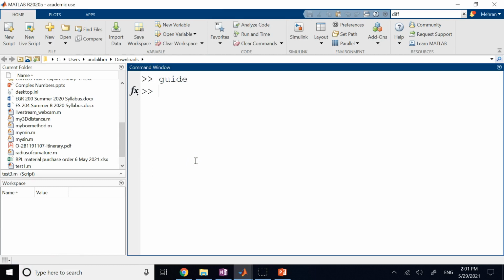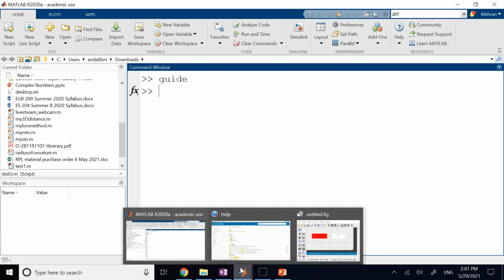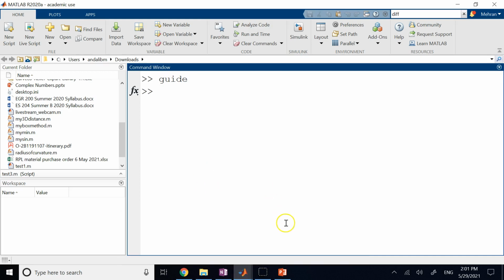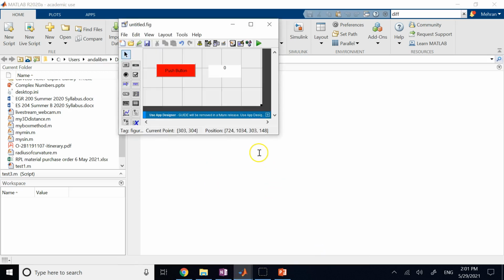To demonstrate the use and meaning of this persistent variable, I need to use a GUI. So I typed in guide to bring me the GUI creator, and I started with the blank GUI. And to that GUI, I added a push button and a static text. All I want to do is keep clicking on this push button, and this guy on the right side shows me how many times I have clicked on it. So that's all it is. Keep track of how many times I have clicked on this push button.